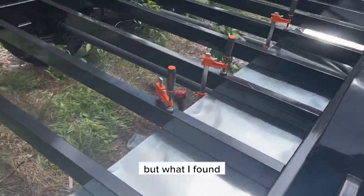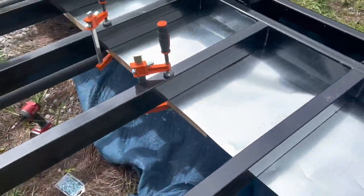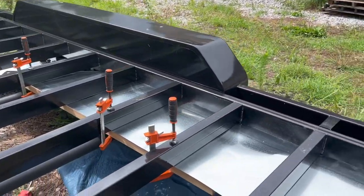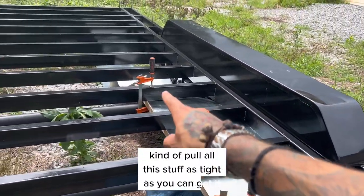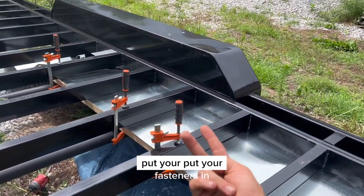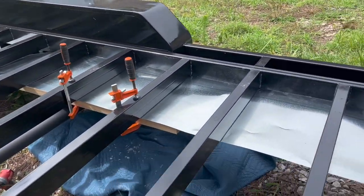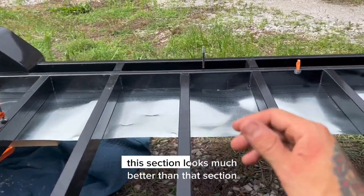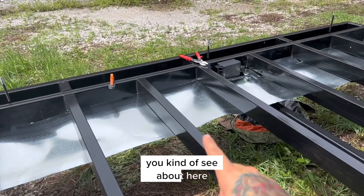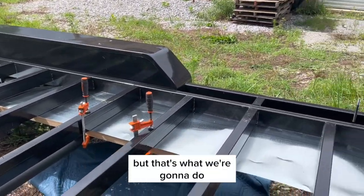But what I found, let me step over here. So if you take a long board and clamp it up, pull all this stuff as tight as you can get it, and then come in, just work your way down with that method, put your fasteners in, and then keep working down with your clamped board. As you can see, this section looks much better than that section. You kind of see about here is where I figured that out. But that's what we're gonna do.